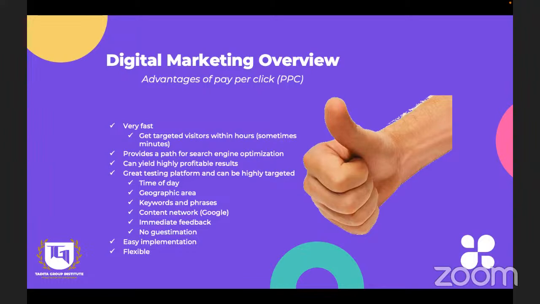Now, when they are recruiting, some companies don't take into cognizance Google certification. But if you are Google certified, of course, you are going to be ahead of any other candidate going in for that particular job opportunity. Because when it comes to digital marketing, Google is the biggest. And a certificate from Google itself is something which cannot be neglected when it comes to the process of recruitment and selection.